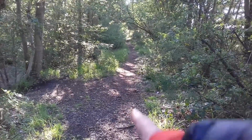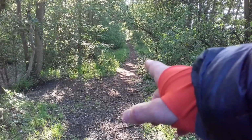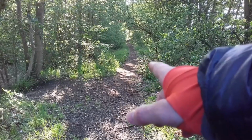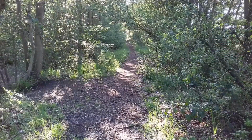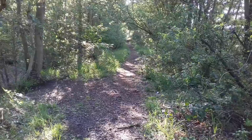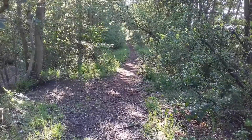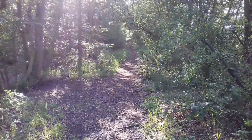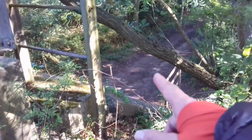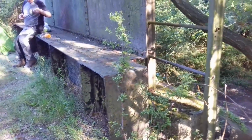So that's the way we came down, and that's where the original track bed would have been. They've closed off this section of the Flitch Way track bed because I believe it's to do with the main road there. What road is it again, Rob? The A120. So they've redirected the Flitch Way down there underneath us because the bridge is up here.